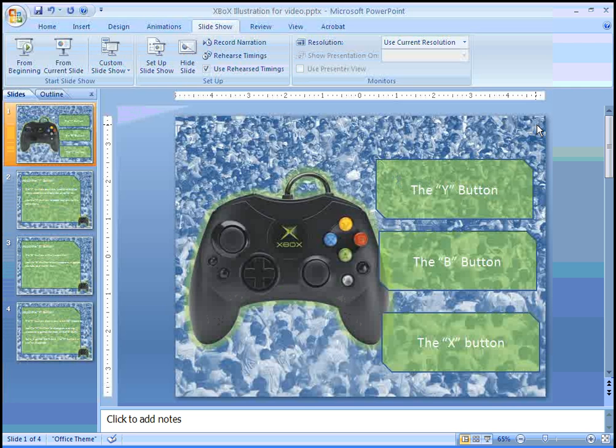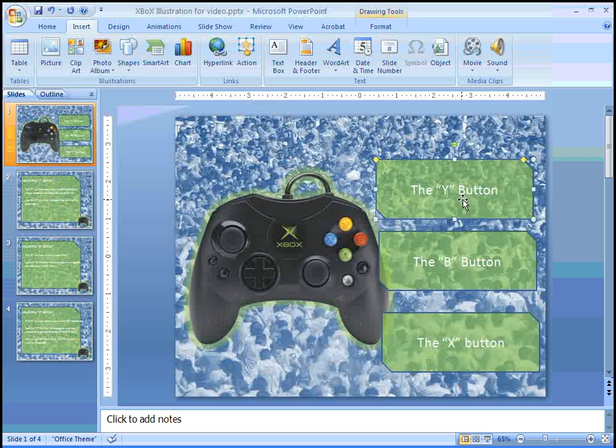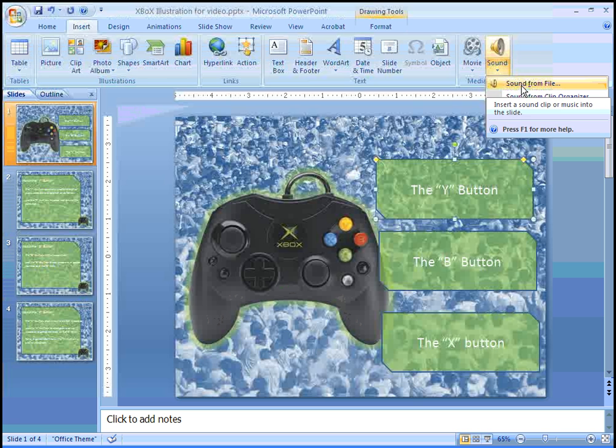Okay, now to add sounds and animation in your PowerPoint, the first thing is we've already recorded our sounds, and I'm going to try to associate a sound with hovering over this button. What we do here is what's called a rollover. So we want to create some type of sound on here. We can insert sounds at any time, from a file or something like that, and we can add animations. Let's go ahead and do that. We're going to create some animations and add our sounds.